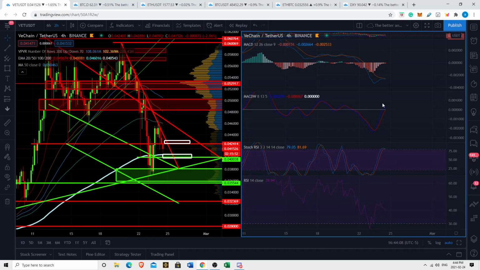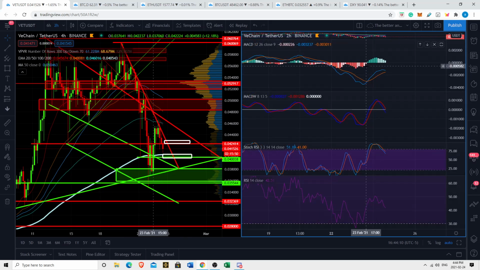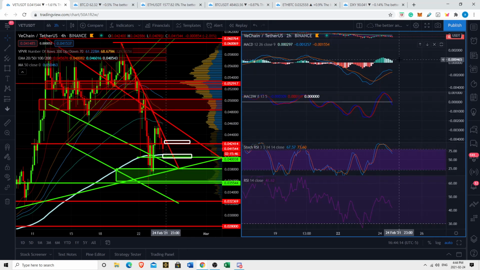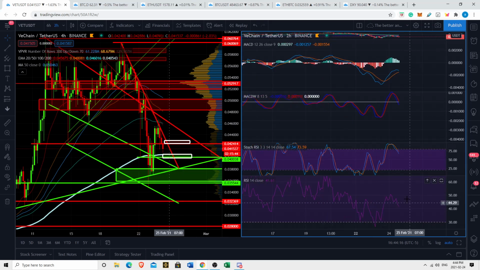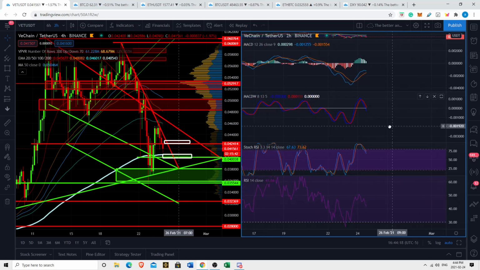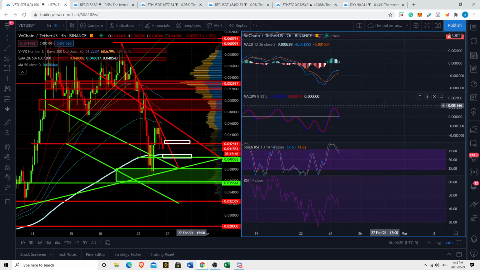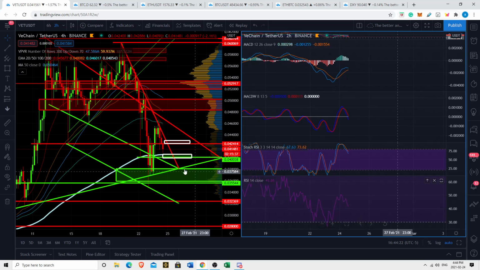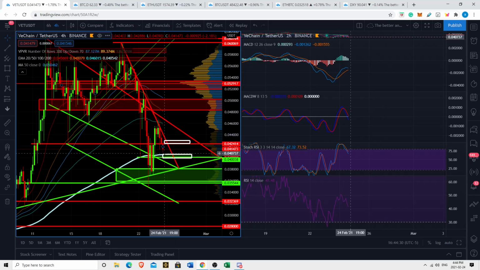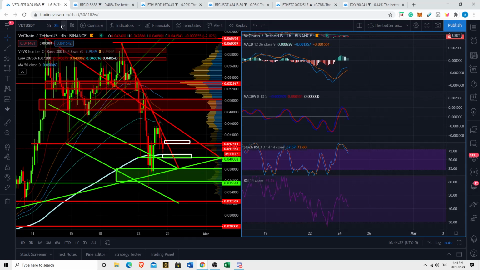Let's take a look at the 2 here. So yeah, even the 2-hour has a bullish crossover, but the histogram is starting to tick down. Everything's on the way down. So hopefully, if we could try and hash out a bullish narrative, maybe we make a higher low here. I think we're probably going to fall back down and consolidate and retest the 200 EMA on the 4 hour. I think that's probably likely at this point, given the bearishness I'm seeing.